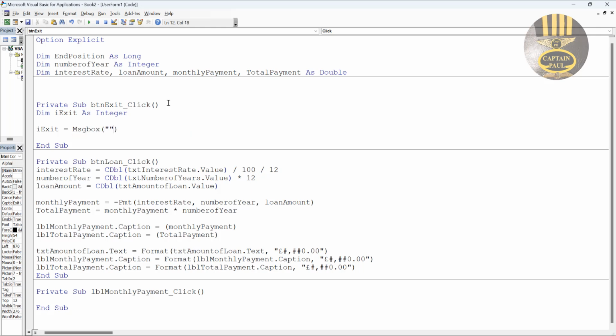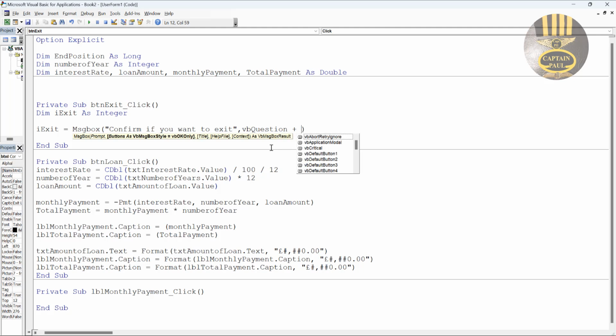Enter whatever you want to say in the prompt. Let's just say confirm if you exit. There we go. Comma. And I want to add vbQuestion plus vbYesNo. There we go. Comma. I'm going to add my title in there.